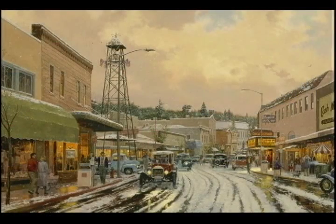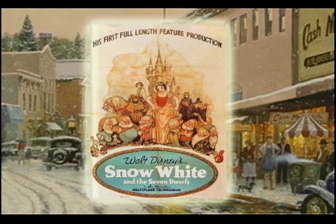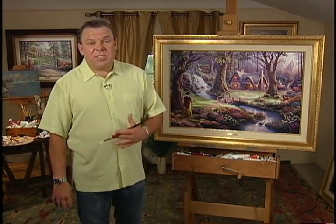You know, it's funny how paintings can reflect experiences in your life. In my life, I remember so distinctly the first time I saw the movie Snow White and the Seven Dwarfs. It was at a matinee showing at the old Empire Theater. The Empire Theater featured a 50-cent matinee, and I remember Snow White was making its appearance in Placerville for the first time in years. Well, if you like the enchantment of childhood, I hope you'll enjoy this painting.